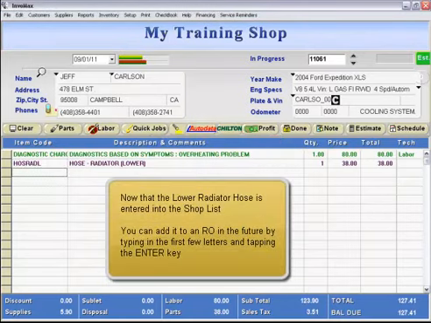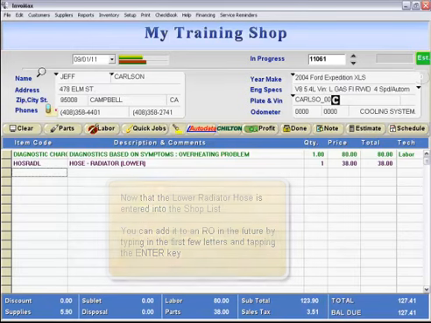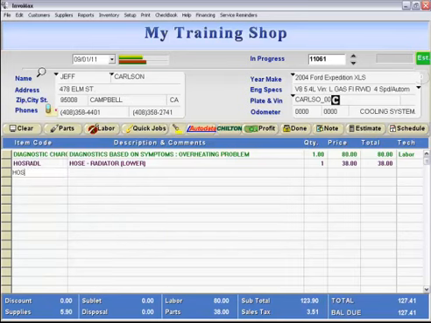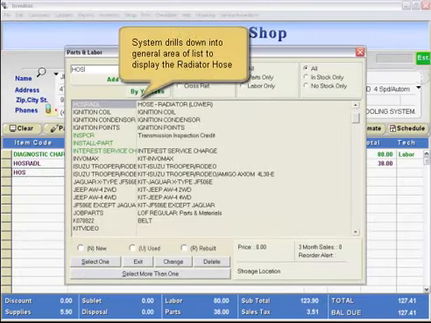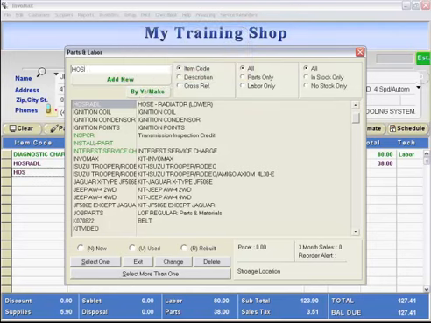Now that the hose has been entered into the shop list, you can add it to any RO in the future by typing in the first few letters of its code. The system drills down to the letter H in the list, where you can locate the hose. Highlight the part and press the Select button to add the part to the RO.